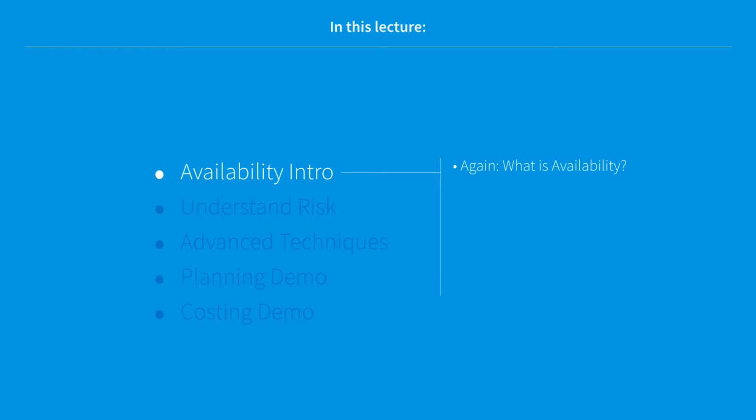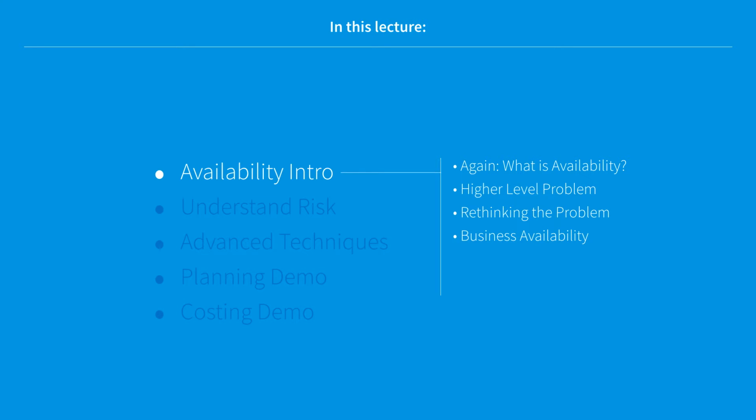So first, we're going to go over the definition of availability one more time, the textbook definition that is. Then after we do that, we will begin to ask some clarifying questions around the higher level problem that availability actually presents. We'll restate and rethink the problem, so we'll come up with a new problem statement for what availability really is and what we're trying to do as DevOps engineers.